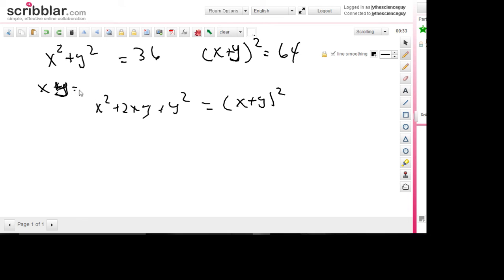Okay, so now I want you to use that in order to answer the question. We're trying to figure out what this is equal to. So we plug in the x in the front, and we still have the 2xy. So where am I taking this 36 and plugging it in? You're plugging the 64 at the end. So this whole thing is now equal to 64, right? Yes. Okay. And then you have a 2xy, and then you have plus 36. Good. Okay, so now you can subtract 36 from both sides.